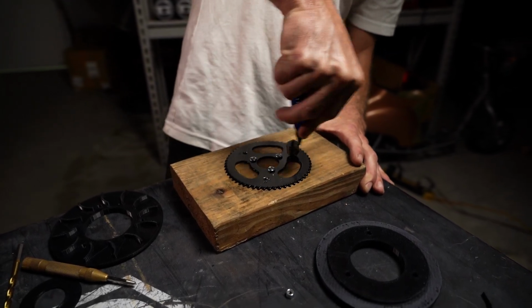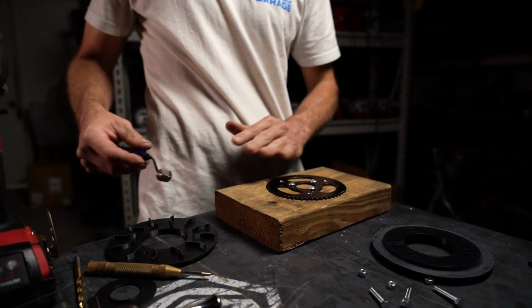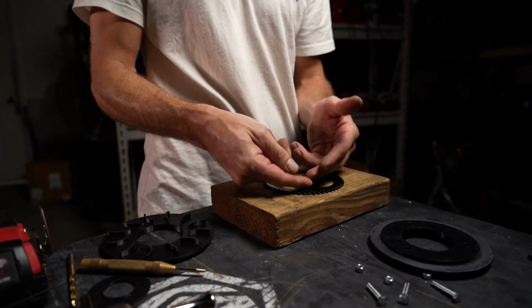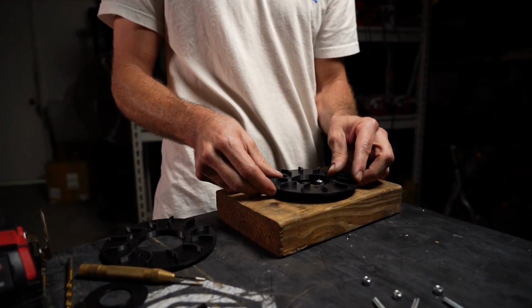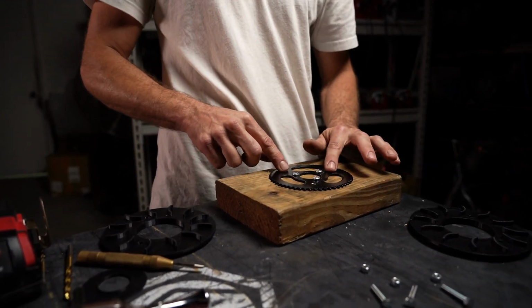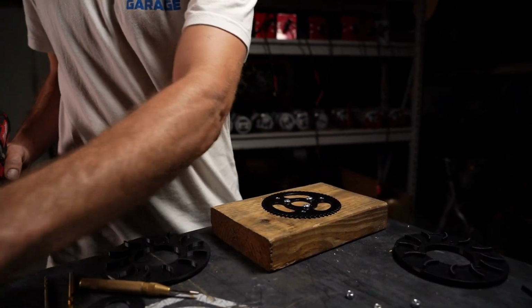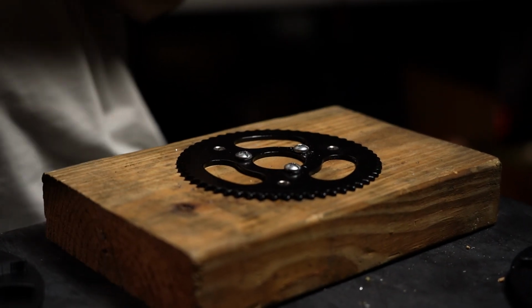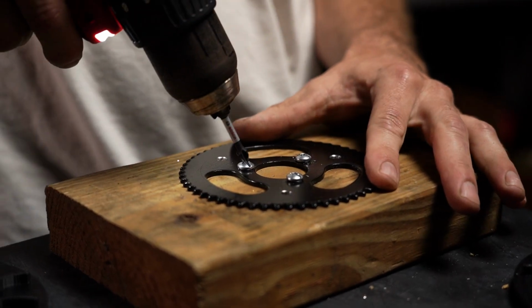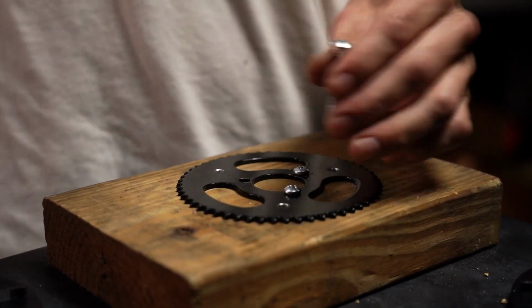Plus, it also ensures that when you install the gear guard, it has a completely flat surface for it to bolt to. Obviously, if this had debris still sticking on this hole, when you go to lay this flat on it, it's going to sit crooked. So you do need to make sure you find a way to remove those existing shavings. We are going to remove the gear now from the block of wood, and we are going to deburr the back side of this gear to ensure that both sides are nice and flat.